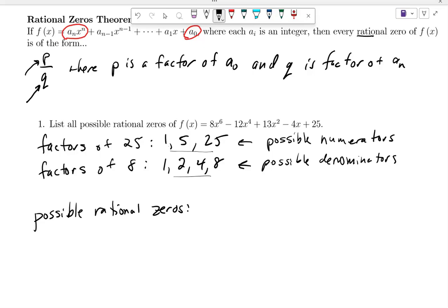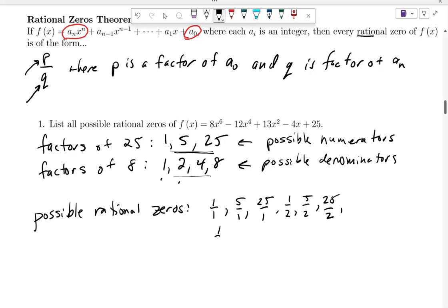So let's think about how many we're going to get, and we may get repeats, but how many are we going to get? I've got 3 for every 3 I compare any of these 4, so we're going to end up with 12 of them, right? So we'll just write them out longhand here. I usually like to do all my numerators over one denominator, then do it over the next denominator and go across. That's how I do it systematically. So we can have 1 over 1, 5 over 1, 25 over 1. That's your first set. The next one would be 1 over 2, 5 over 2, 25 over 2.